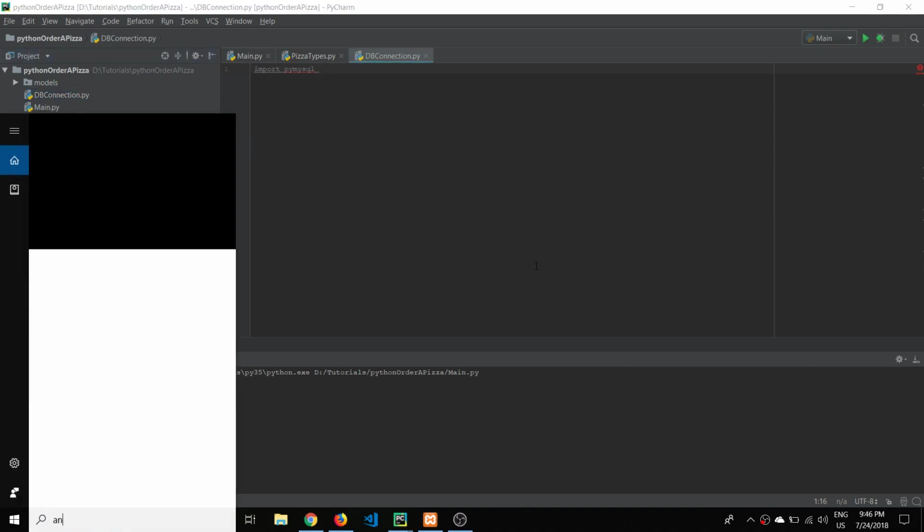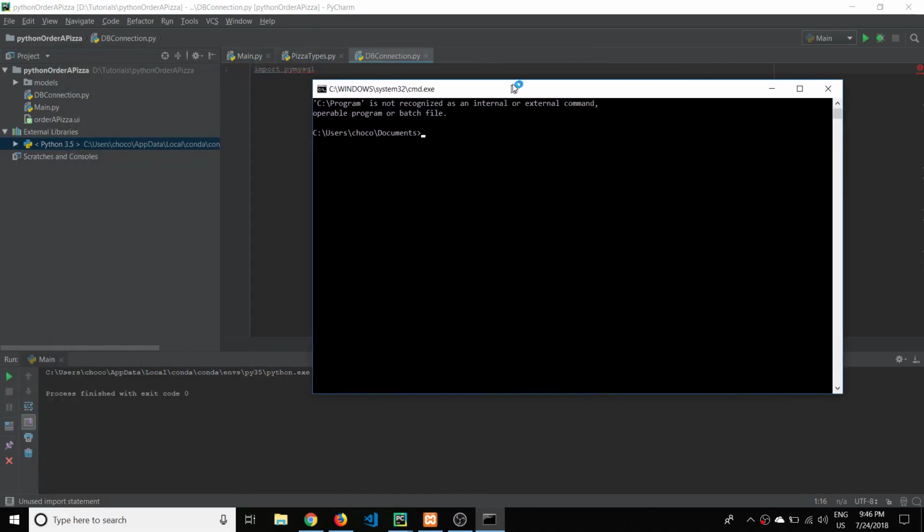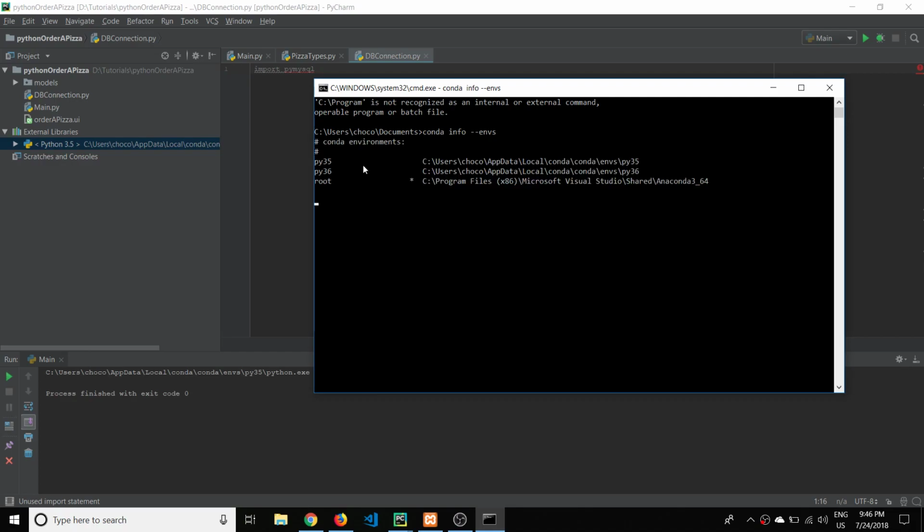So again, just as we've done before, we can open up an Anaconda prompt, and we're going to switch to this environment. We can look at our environments by going conda info --environments. And this will show us the environments we have on this machine. We'll just let that load here. It should come up pretty quick. I don't know why my computer, there it is. And you can see here, we're using the Pi35 environment. If I look over here, you can see environments/Pi35. So we're going to want to activate our Pi35 environment.